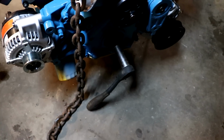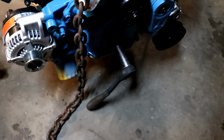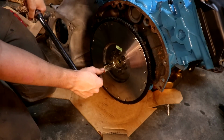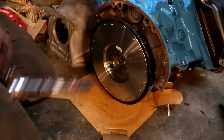I'll be right back. Put a socket and a ratchet on the crank bolts. Hopefully that'll hold it down while we torque on it. And again, this is 30 foot-pounds to start out with. Now we'll ramp up to 55.